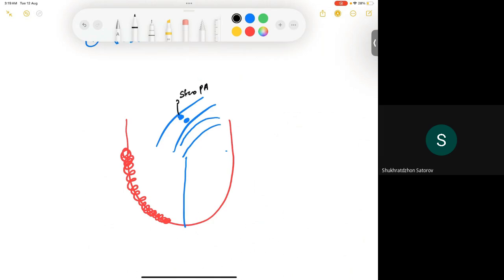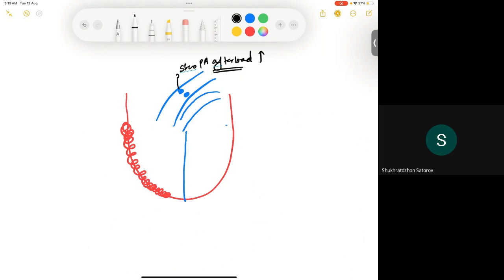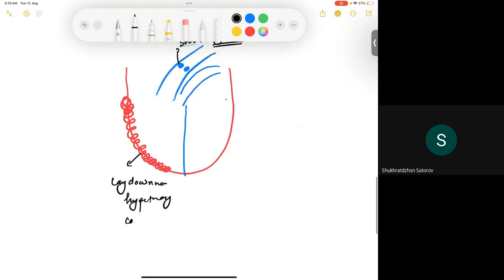What is this stenosis going to do to the right ventricular afterload? Decrease? The right ventricular afterload increases because we have stenosis. And as the right ventricular afterload increases, we already know that whenever the afterload increases, the heart is going to lay down more muscle. It's going to become hypertrophic. Which type of hypertrophy are we going to see? That's going to be concentric hypertrophy.